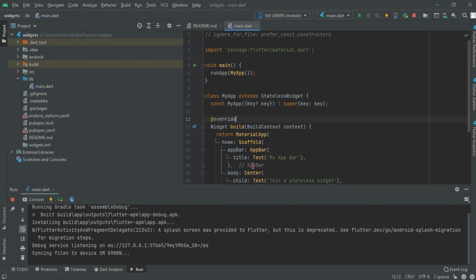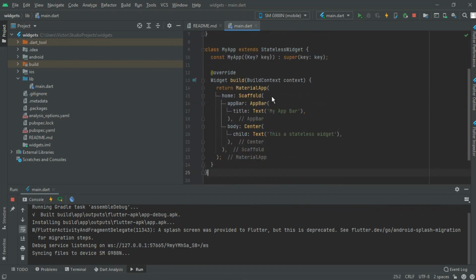Okay, let's start. So for this body property, we'll be replacing the center property. Let's delete this, and then we have our container. So we have our container here, and we'll see what the container really is actually.